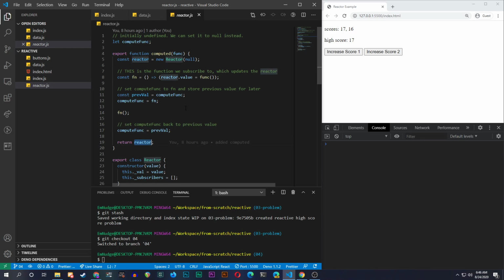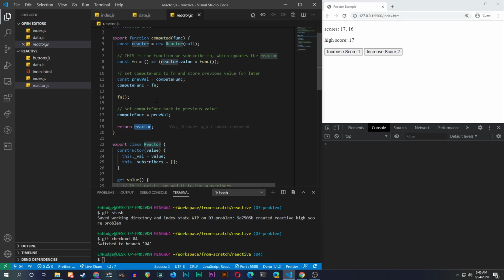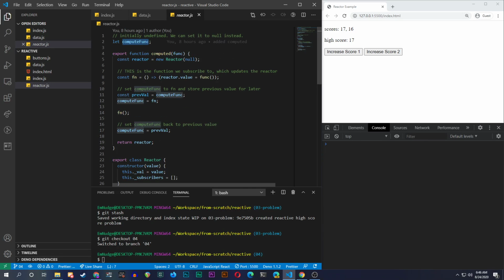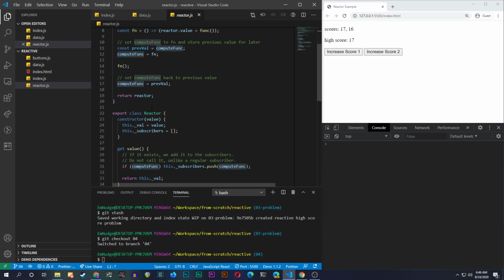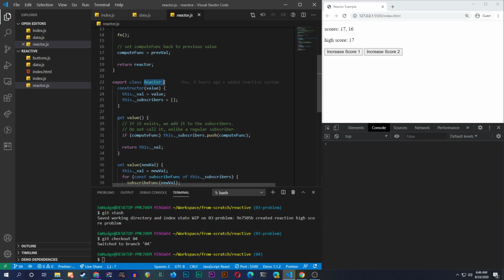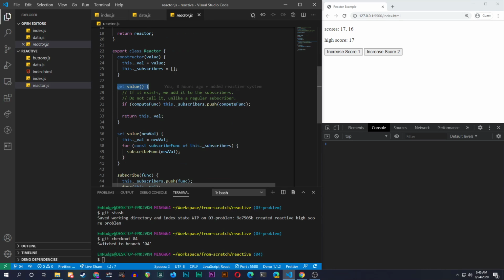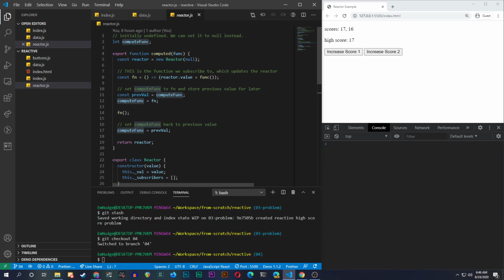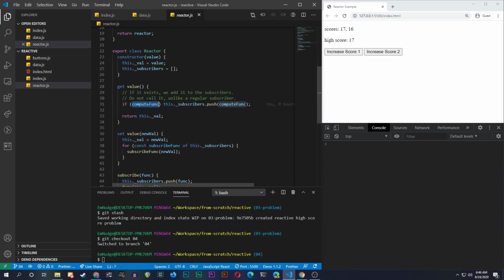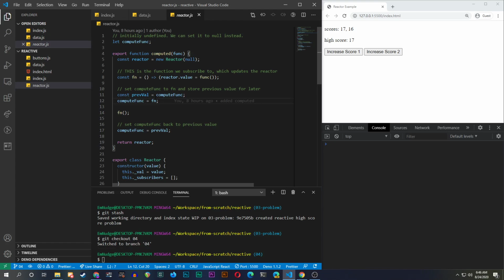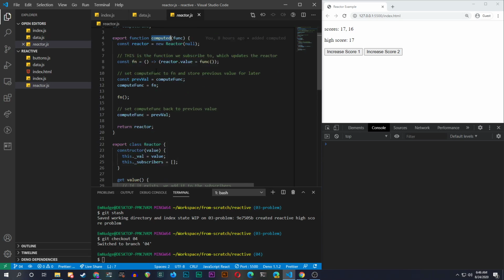But we never actually see anything being subscribed in this function, so how does it work? Well, the important thing to know is, again, this is local to both computed and our reactor class. And when you get the value of a reactor, if compute func has a value, and again, it is usually undefined, the only time compute func will ever have a value is if we have temporarily set it to this when we're running a computed over here.